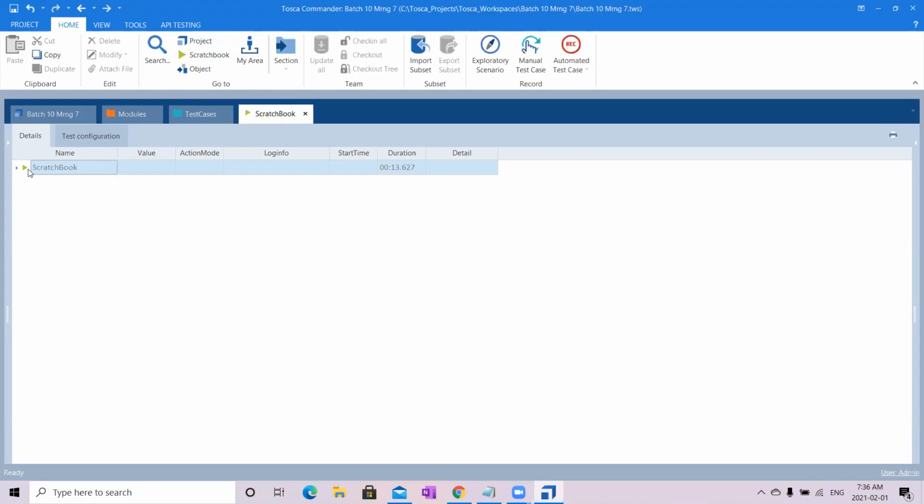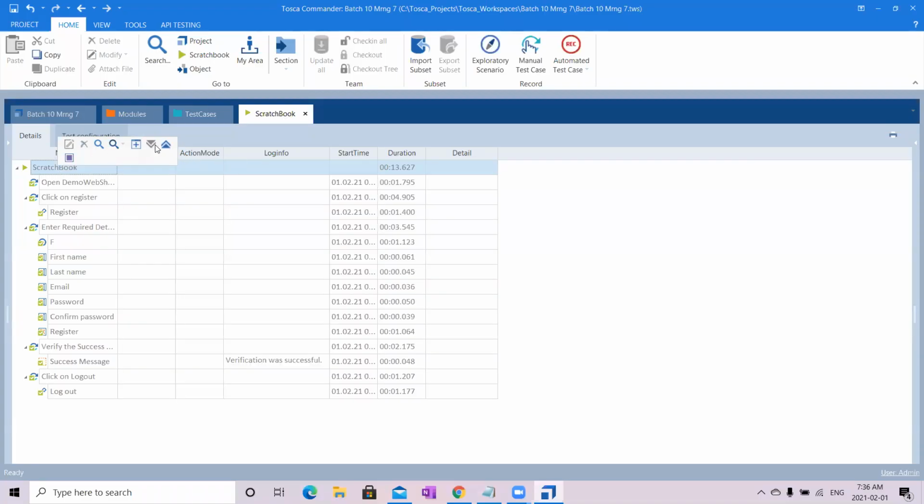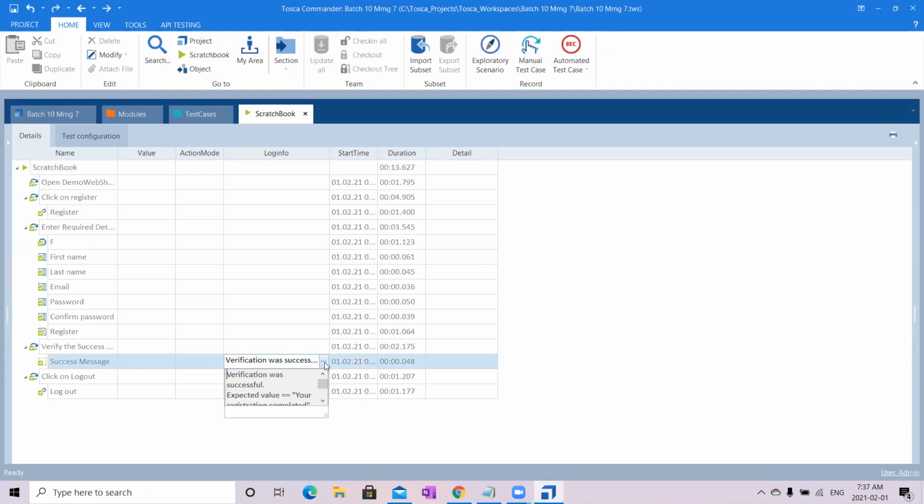Like this. And now I'll right click, expand all. See here, it will show you the time that it has spent and whether the verification was successful or not. What is the expected value and what is the actual value that it got. All these things will be displayed over here.